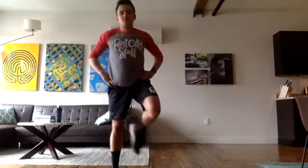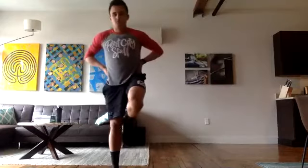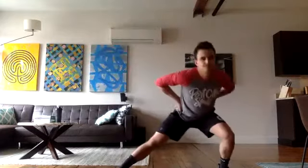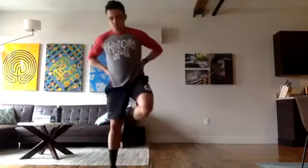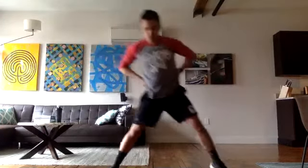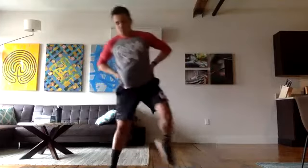Doing this with your arms in a V makes it way harder. Your shoulders are going to start to burn, but that's good. Seconds left. Ten seconds. And good. All right, guys, go ahead and run in place.